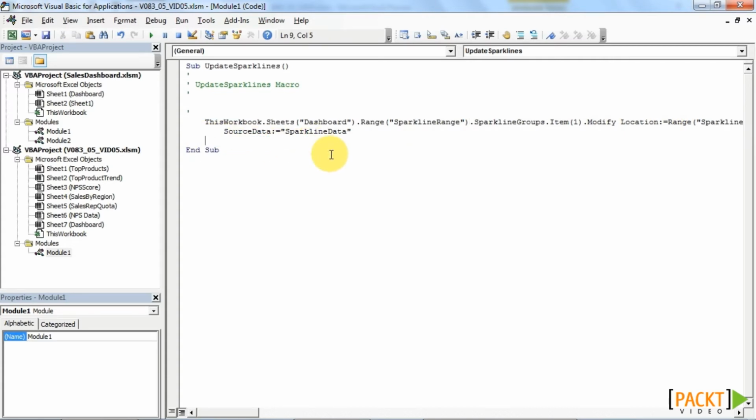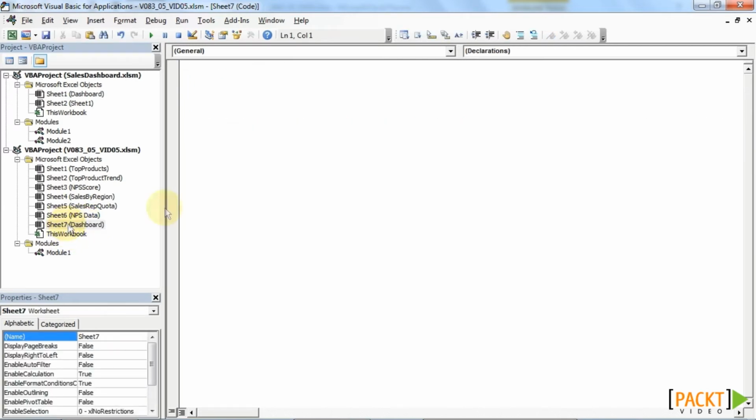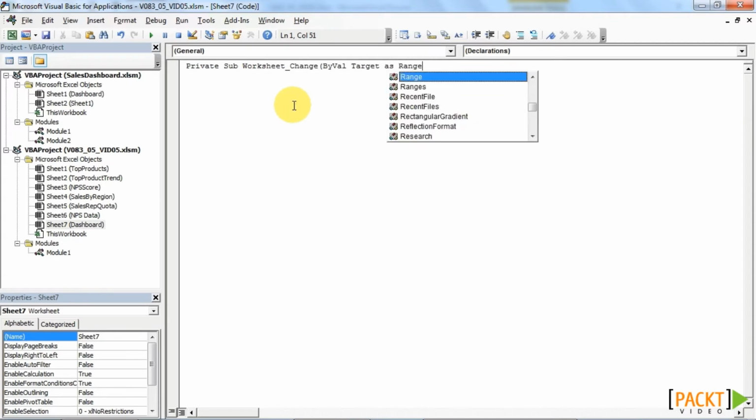So now we need to tell Excel to run this code every time the workbook is updated. So let's go into our sheet, double click that, and we'll type private sub, as in subroutine, worksheet underscore change, in parentheses, by val, target as range.